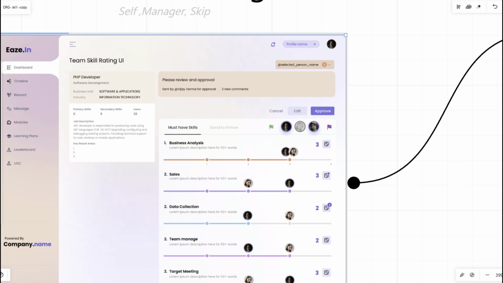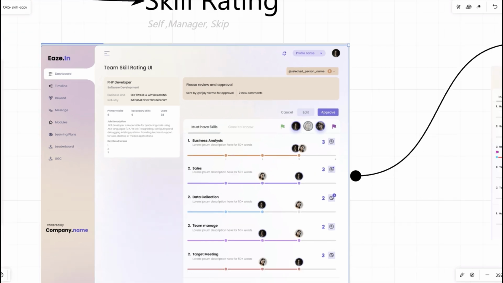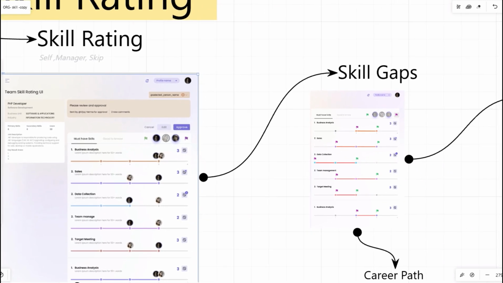So, I can create these kind of rules, and that formula then helps us calculate this purple flag which you see here. So, it has one other flag on the UI, which is the green flag, which is your minimum requirement or the success profile for that role, and now the purple flag is the calculated skill score that you have on a particular skill.